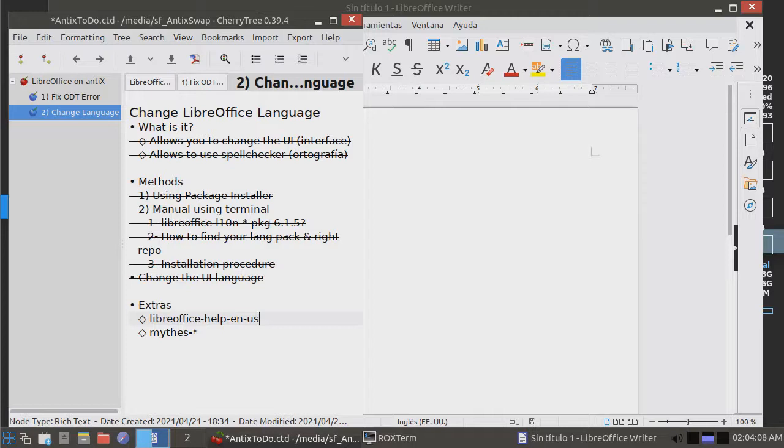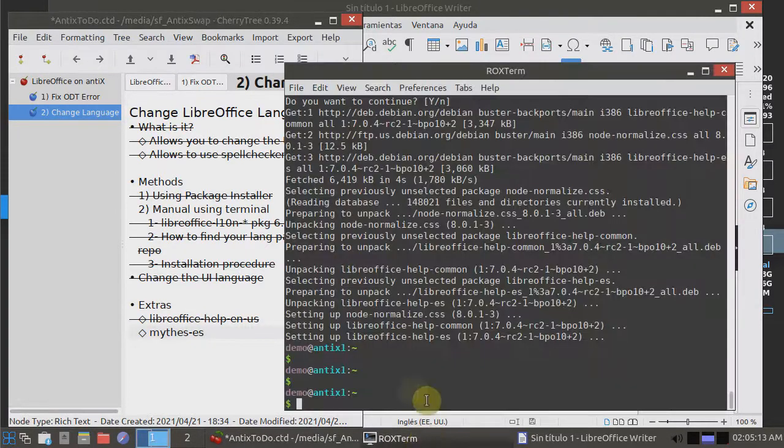Well, this covers the help item. And lastly, if you want, you can also enable the synonyms feature in LibreOffice. I'm going to install synonyms for Spanish. You can install them with this command. Like this, español.